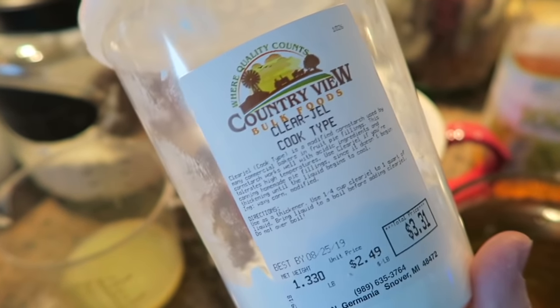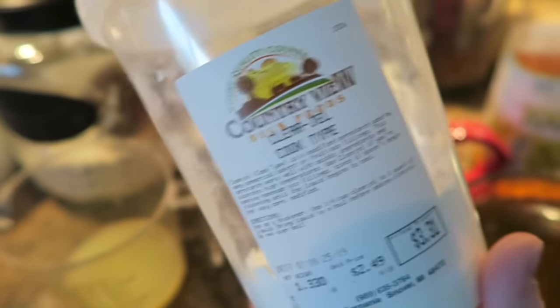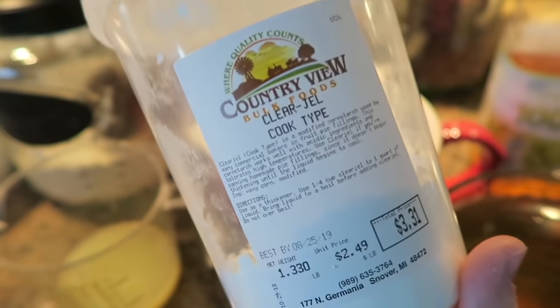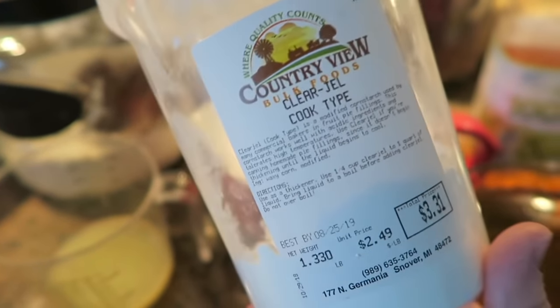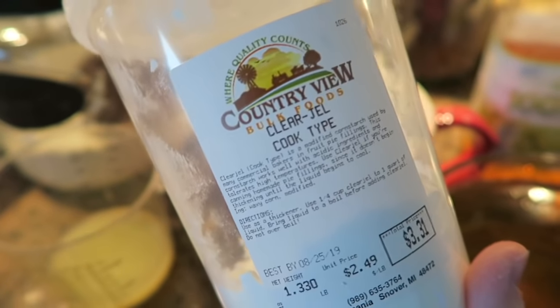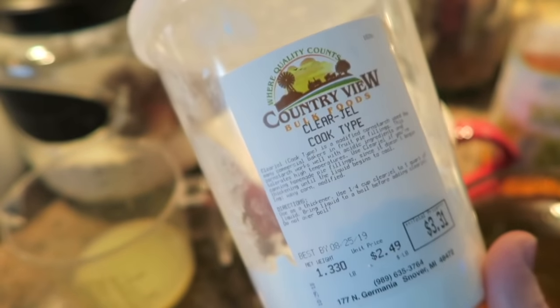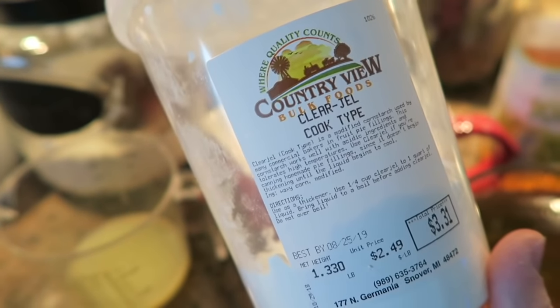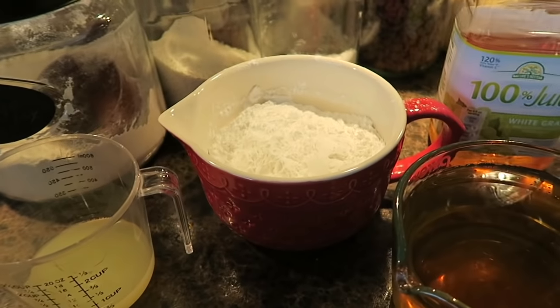Now, I get mine from a place called Country View. It's a Mennonite store here in Michigan, but you can get this on Amazon. So, if I can jump online later and find you guys a link with a good price, I will do that for you, but this is what you want. You do not want the instant type. You want the Cook type. So that's really super important.